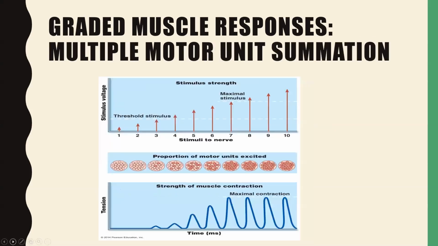All right, and the last thing that we need to take a look at is multiple motor unit summation. So what is that? That's when, depending on the strength of the force, if it gets heavier and heavier and heavier, then we're going to use more and more motor units in order to hold up whatever we're holding.